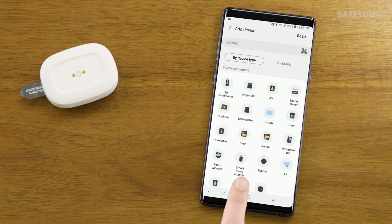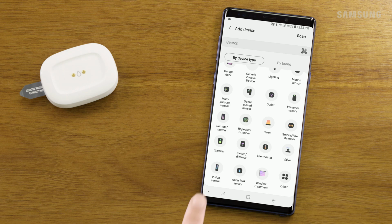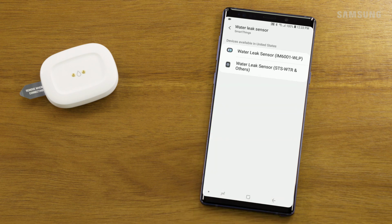Scroll down and select Water Leak Sensor in the Devices/Sensors section. Select the brand of the device you're trying to connect. In this case, SmartThings. Then select the SmartThings entry with your device's model number, which can be found on your device.